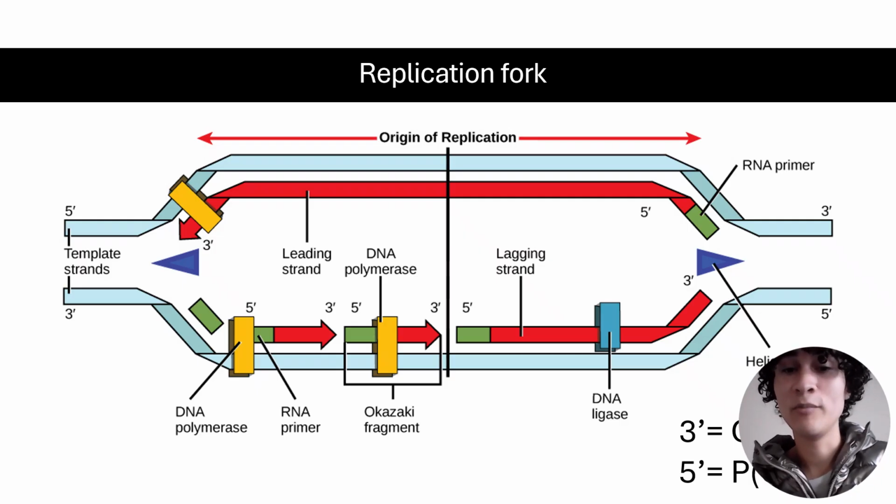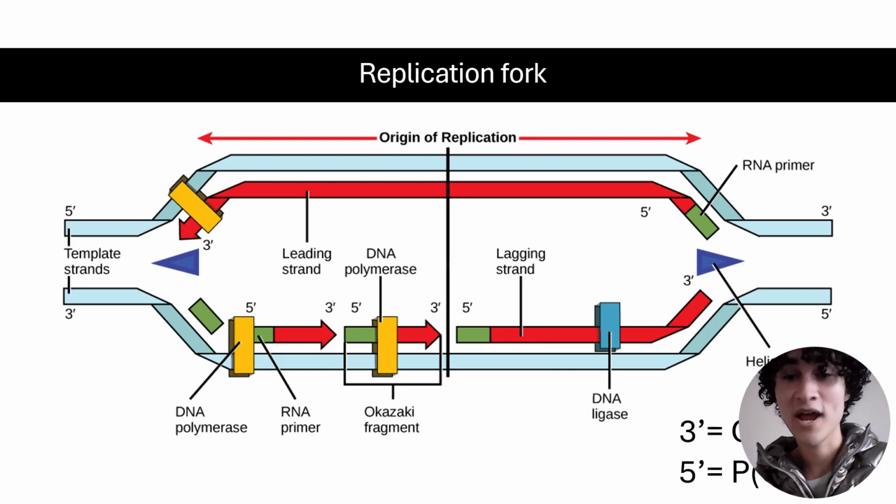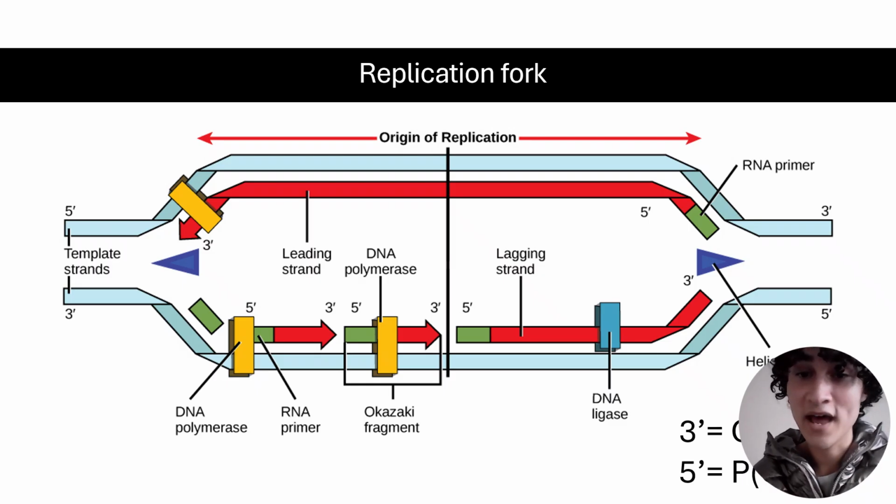But the lagging strand is a little bit different. So the lagging strand requires multiple RNA primers strategically placed across, opposite or parallel to the template strand, and then DNA polymerase will discontinuously synthesize these short DNA fragments in between these RNA primers, and they're called Okazaki fragments. And once those primers are removed by RNase H and Fen1, and those enzymes associated with primer removal, okay, then delta polymerase will come in and refill those gaps, okay, and then DNA ligase will seal that daughter strand on the lagging strand, will seal that phosphate backbone.